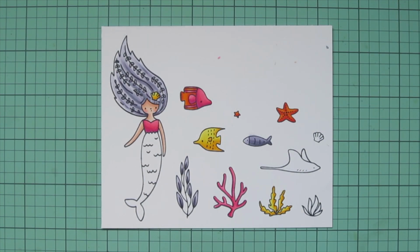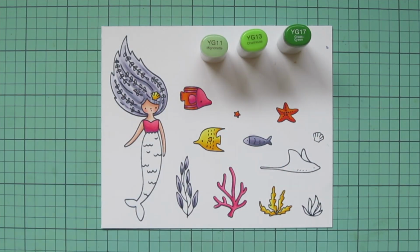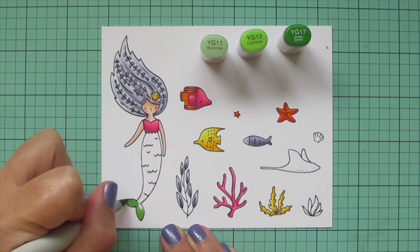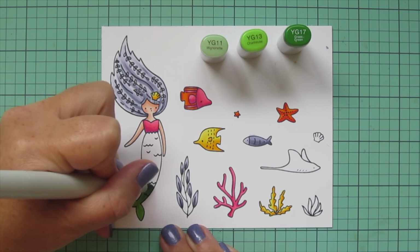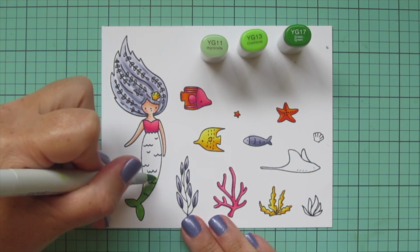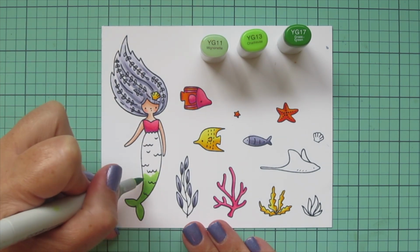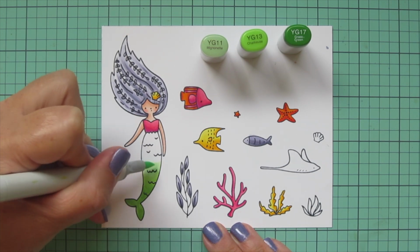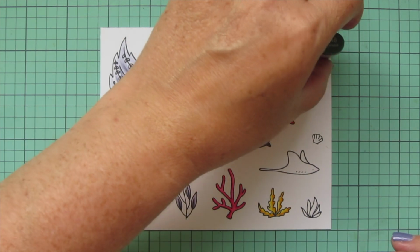Then I'm going to move on to my greens, and I'm not going to use a ton of green in the coloring because my background is going to be green as well, so I didn't want to get too crazy, but I did want to do a two-tone effect on the mermaid's tail. I wanted it to transition from green to turquoise. So I picked YG11, YG13, and YG17.